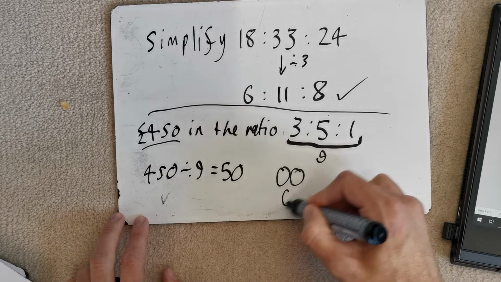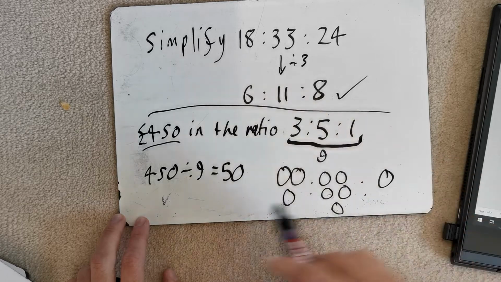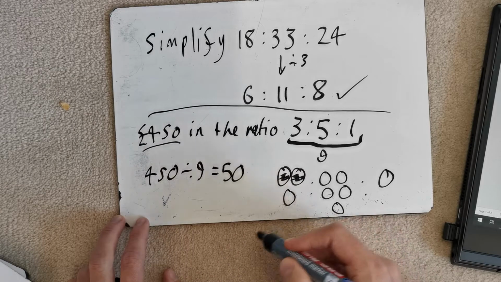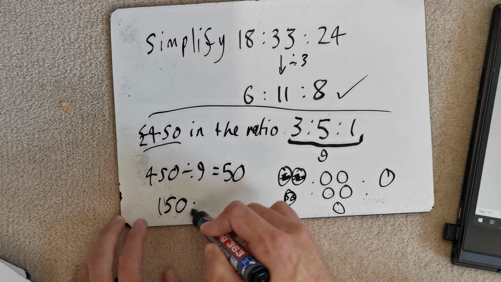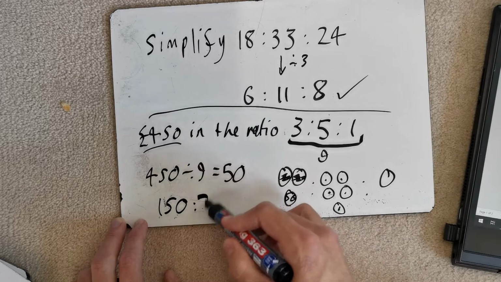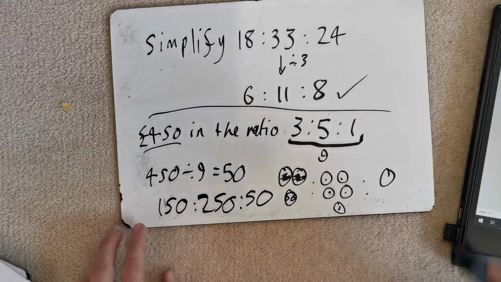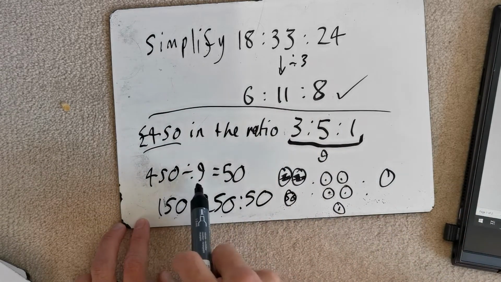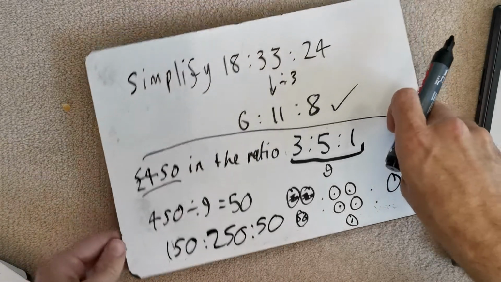So we've got 3 parts, we've got 5 parts, and we've got 1 part. £50 in each of these means that there is going to be 150 in the first part. Again, these are all worth 50. 5 lots of 50 will give you 250. 1 lot of 50 will of course just give you 50. And that's a 2 mark question. You get 1 mark for splitting it between 9, so 450 divided by 9, and the final answer is the last mark. Do not simplify it, that does not work.